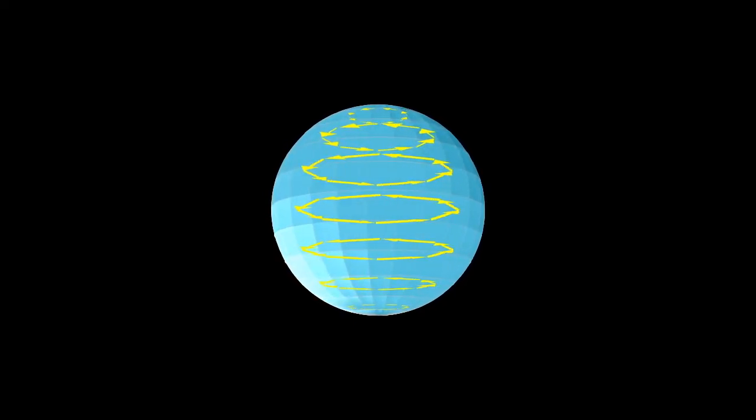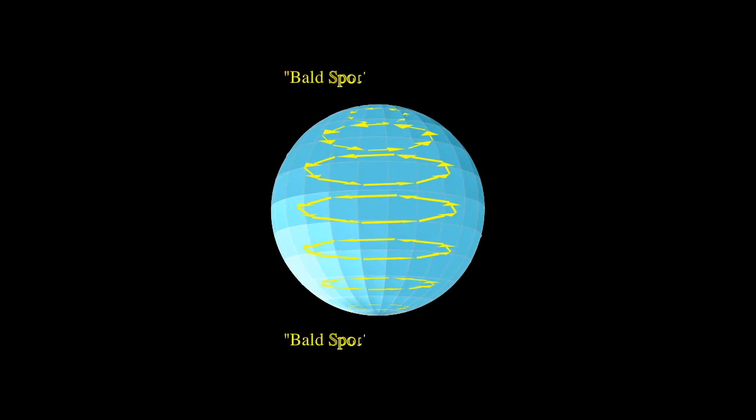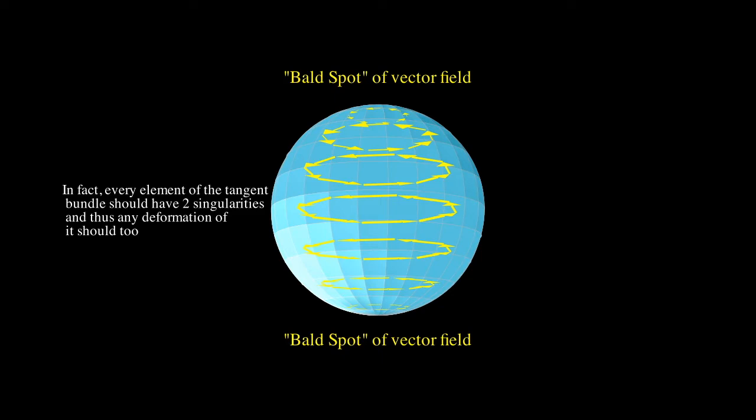Now, one of my favorite theorems, the hairy ball theorem, says that no matter how you comb the hair on the ball, you will always obtain two bald spots, which mathematically speaking are just singularities. And if we think about this from the perspective of moduli spaces of sheaves, then this says that we would need to cross a wall into another chamber to find some sort of sheave that doesn't give us singularities.